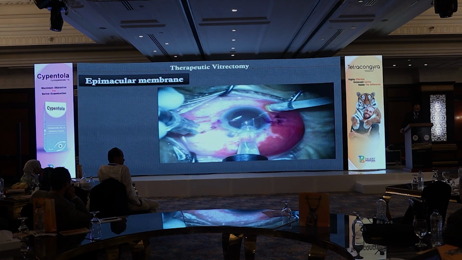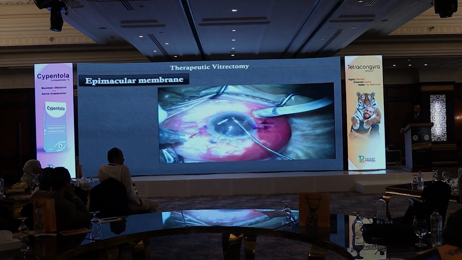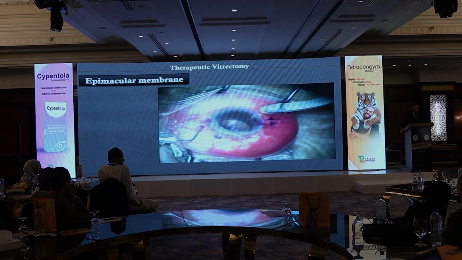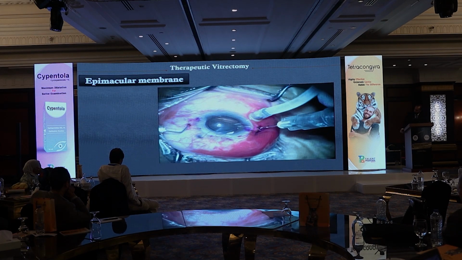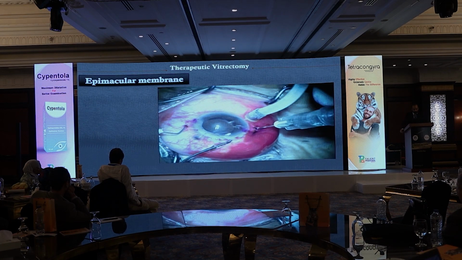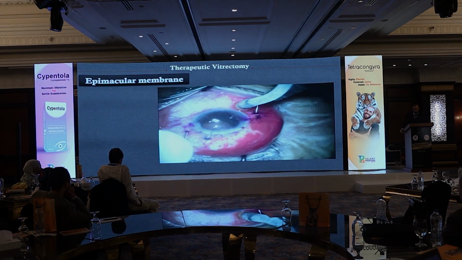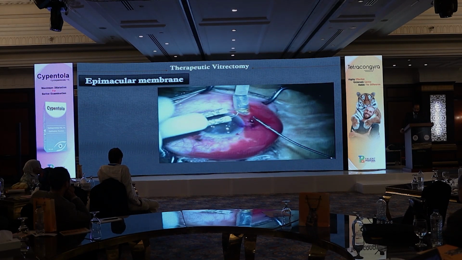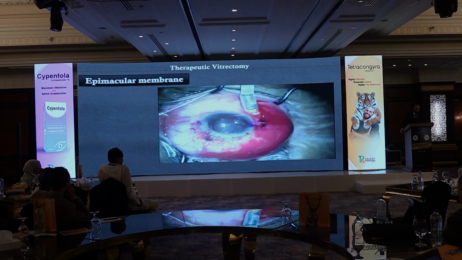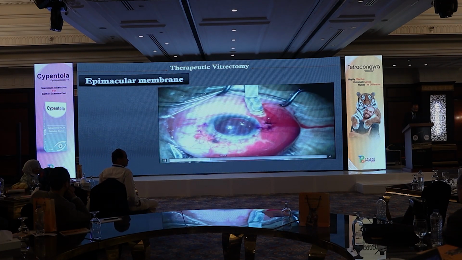What about an epimacular membrane? Vitritis causing an epimacular membrane. This patient came to us after a failed phaco operation, and he also complained of diminution of vision. He was aphakic, so we started by implanting a 3-piece IOL with the Yamane technique, and after finishing the Yamane, it went very well actually. And so after that, we went for vitrectomy.